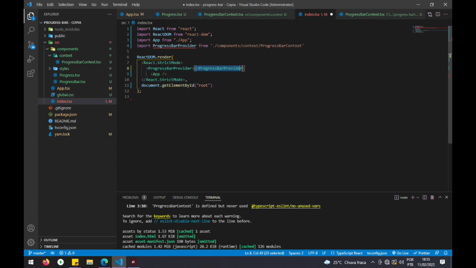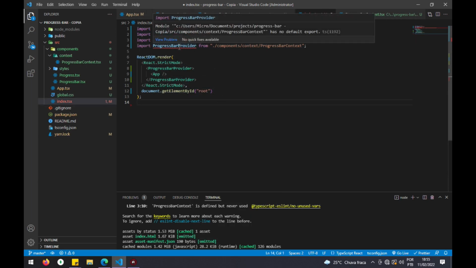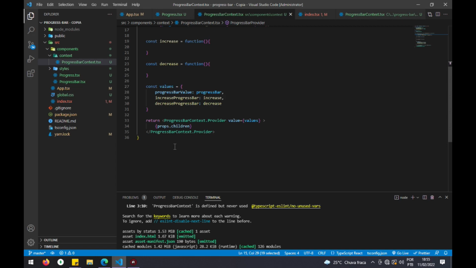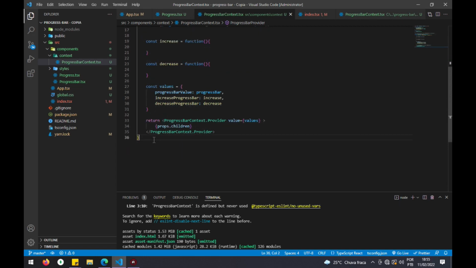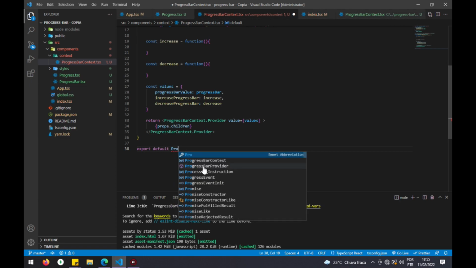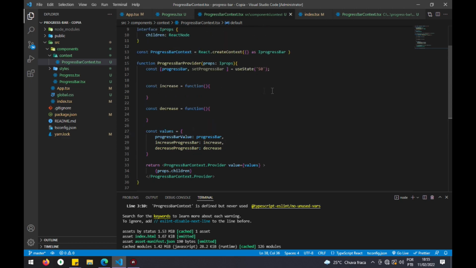So you just wrap this app component with this progress bar provider. Something's wrong. Yeah, I'm not exporting that. So let's export that. Need to export this progress bar. Export default. There you go. So now we can see if this is working right now.